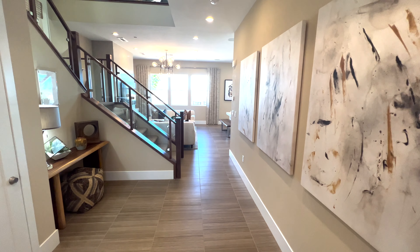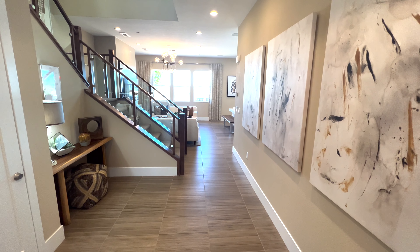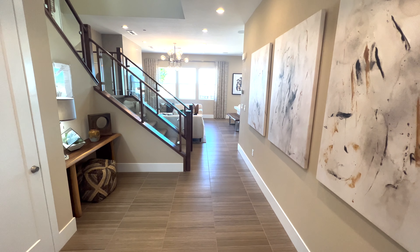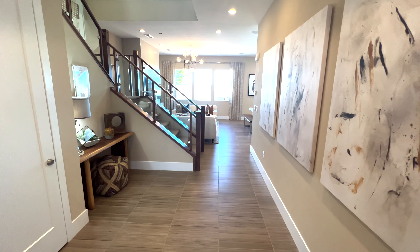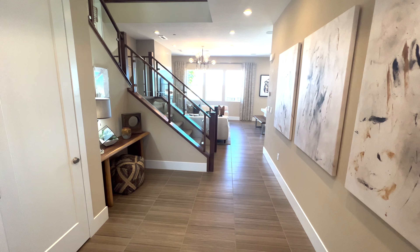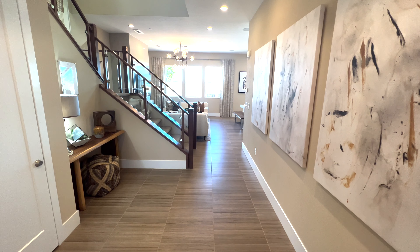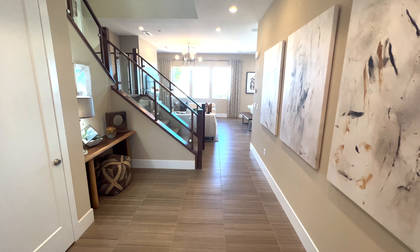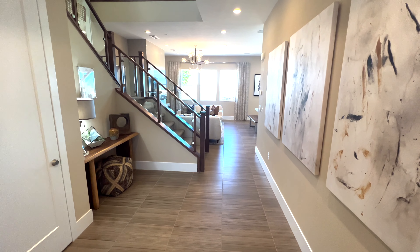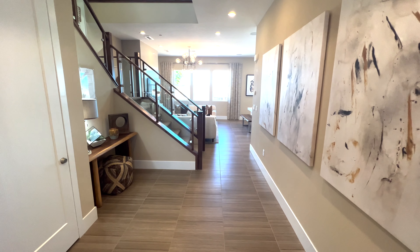This is beautiful — this opening here. I've heard that a lot of people are paying upwards of a hundred thousand dollars in upgrades; I don't know how true that is. Those glass staircase rails — those are going to be a premium. That's a fifteen to twenty thousand dollar upgrade for the glass, and the metal is like ten to fifteen thousand. So this is a huge upgrade right there as you walk in — it's a big foyer and open area.